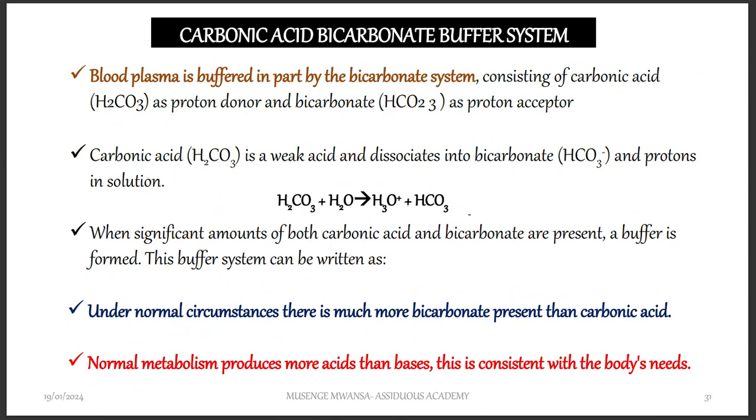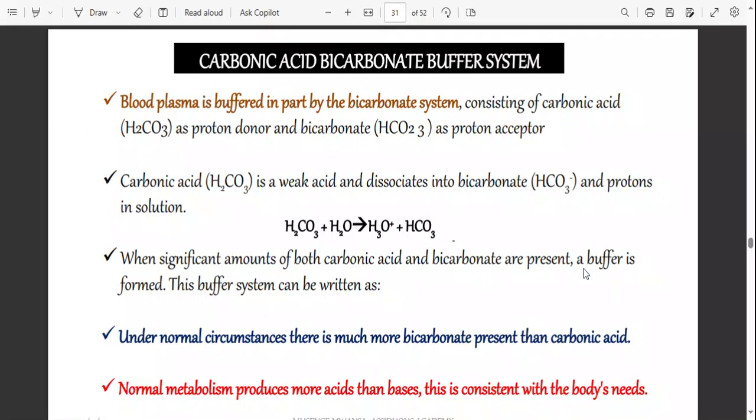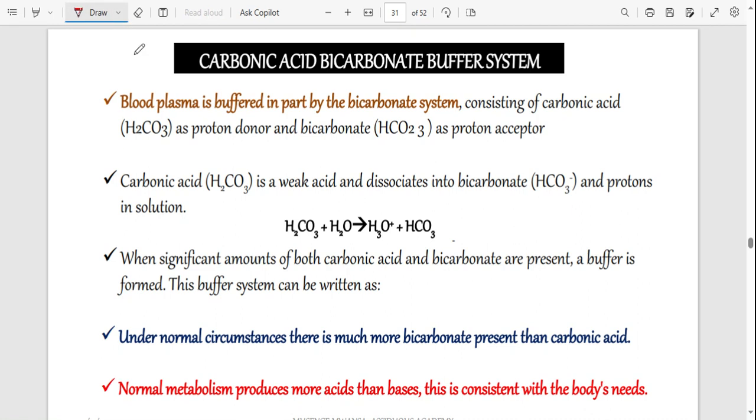Starting with the carbonic acid bicarbonate. Now, when you're talking about carbonic acid, it is H2CO3. Now, what will be the conjugate base of this acid? Remember, the conjugate base is formed when this acid loses hydrogen. So it will have hydrogen plus HCO3 with a minus, right? We said every time something loses hydrogen it becomes negatively charged.